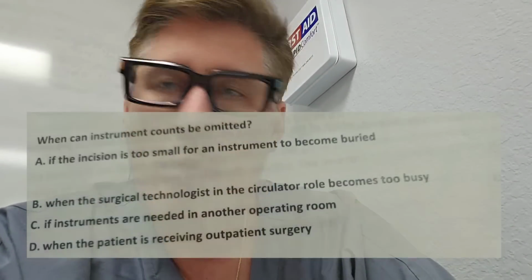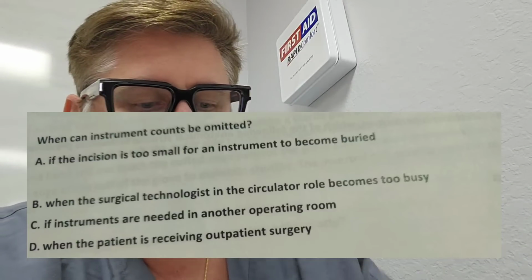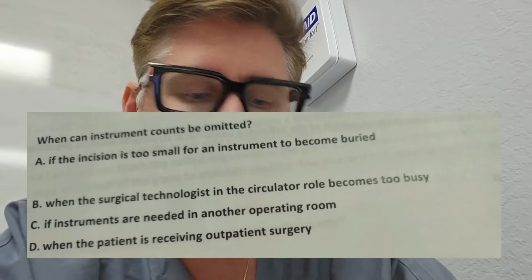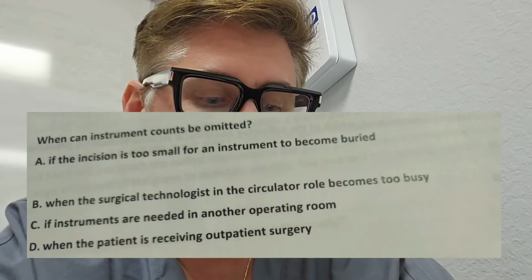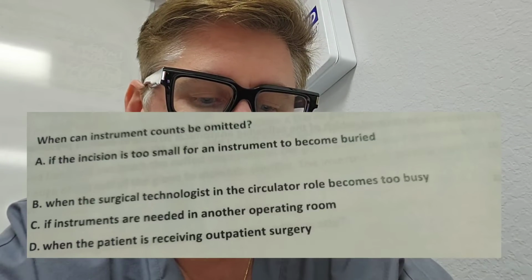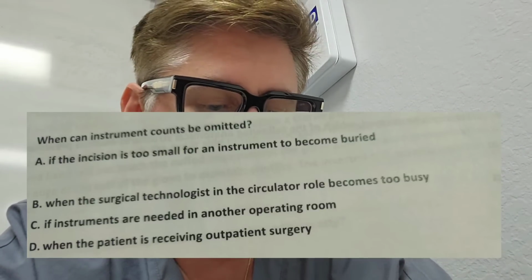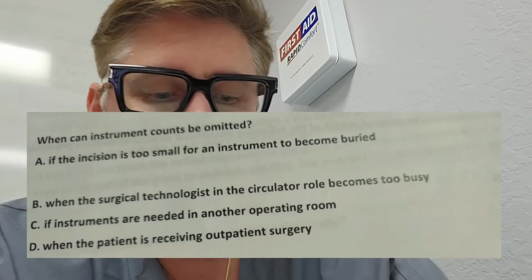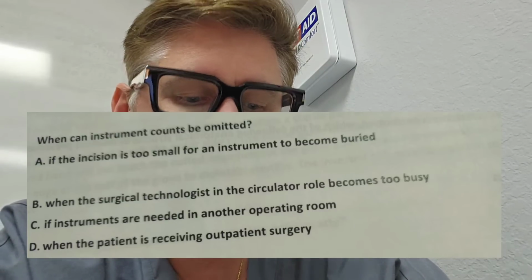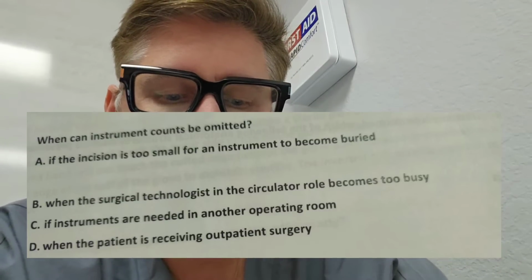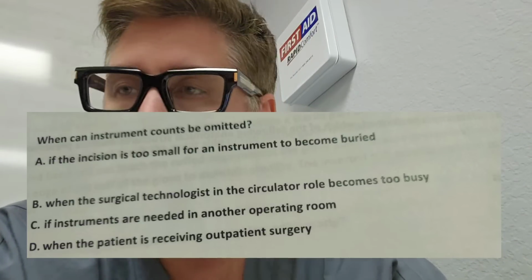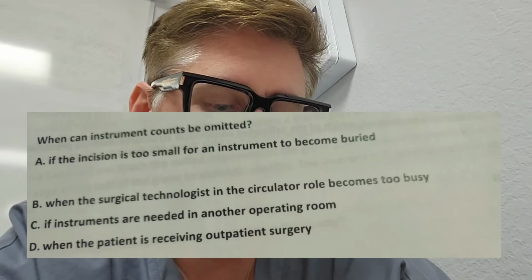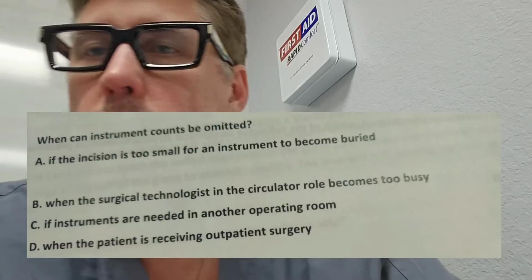When you put it up on the screen. When can an instrument count be omitted? This is another kind of weird question. Is it A, if the incision is too small for an instrument to become buried? B, when the surgical technologist in the circulating role becomes too busy? C, if the instruments are needed in another operating room? Or D, when the patient receives outpatient surgery?